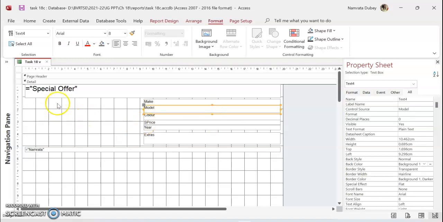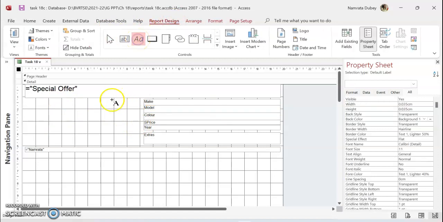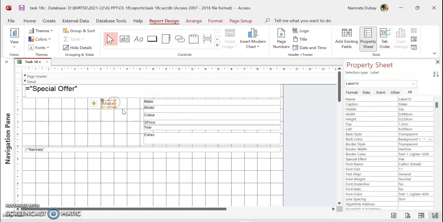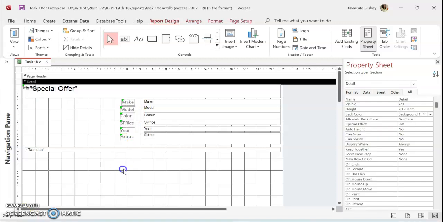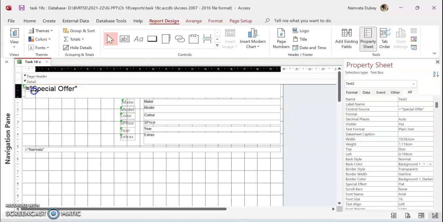Now what you need to do is you need to also add labels over here. So just go on clicking on the labels and give the names as make. Then similarly you can make it for others also. I'm just making the same names, model, and so on. Once you have created all this, now what you need to do is, I'll just remove what is not needed. I think there was another thing also copied. I'll just remove that.